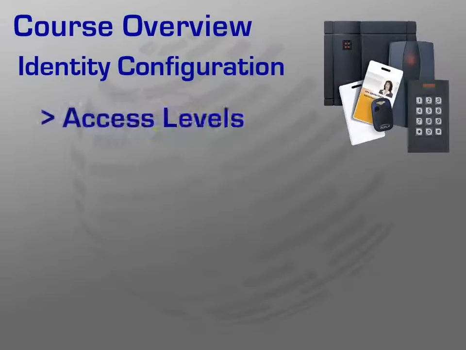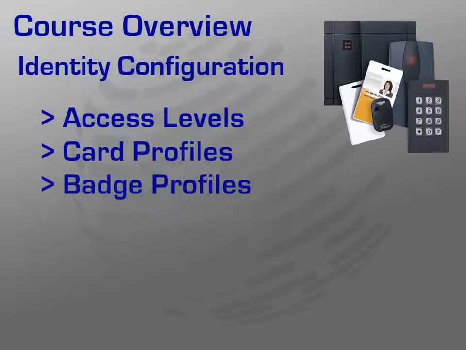Access levels, which are used to grant or restrict access to specific doors or areas. Card profiles, which determine the format of the cards being used in the system. For example, the card type, bit format, and facility code. Badge profiles, which determine the layout or design of the system badges.